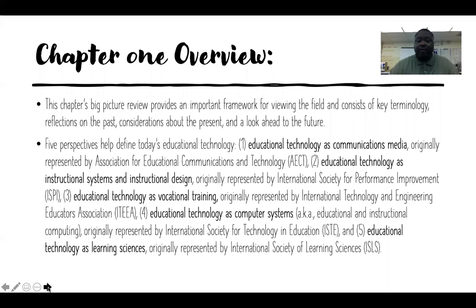Now, chapter one overview provides an important framework for viewing the field and consists of key terminology, reflections of the past, considerations about the present, and a look ahead to the future. Now, we have five perspectives that will help today's educational technology. Number one, we have educational technology as communications media. Now, that's originally represented by the Association for Educational Communications and Technology, or the abbreviation AECT.